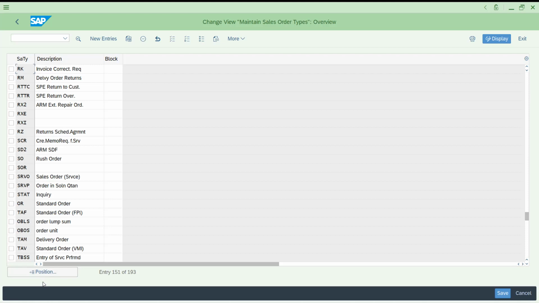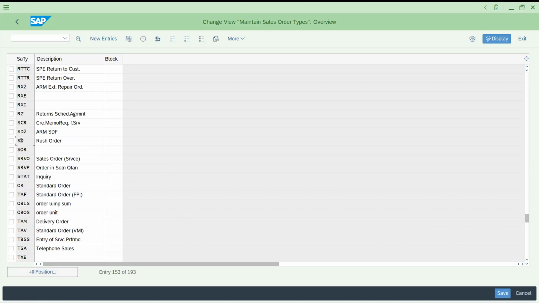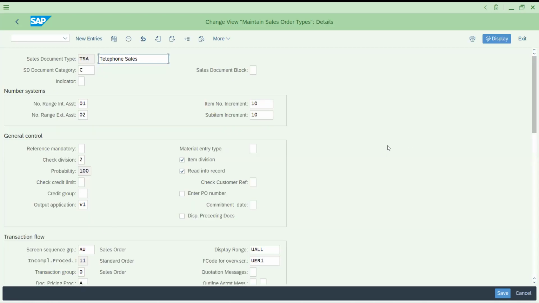Rush order RO was there, and now they have given SO for rush order. The codes just changed. Probably in S4 they have introduced different orders, like telephone sales. Let's check this, whatever document type you take.